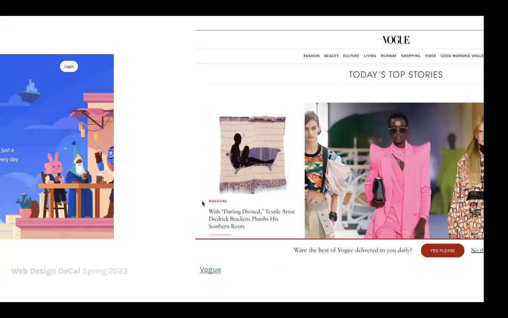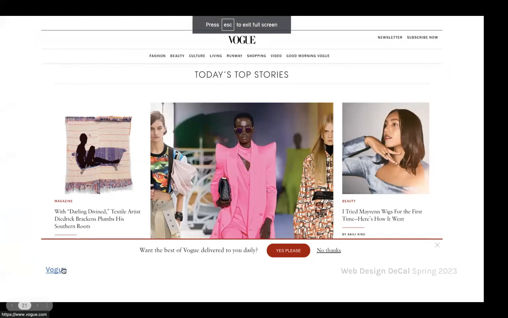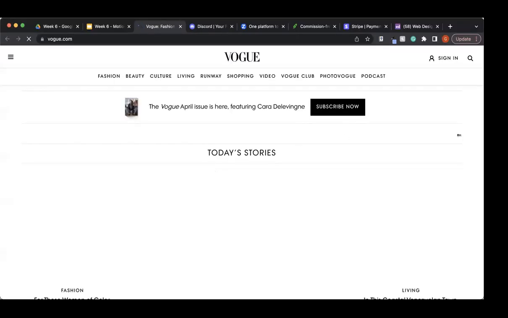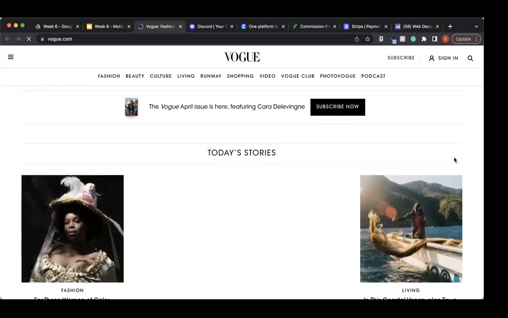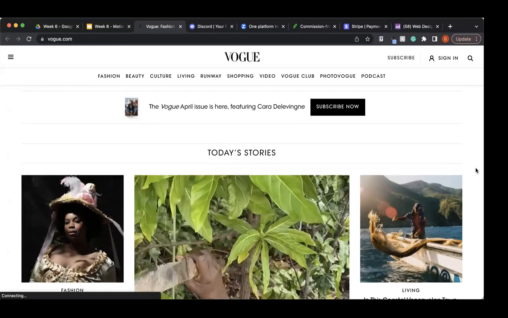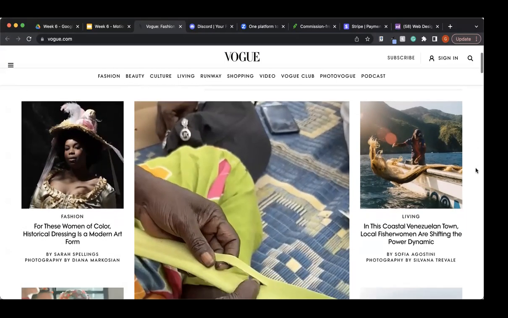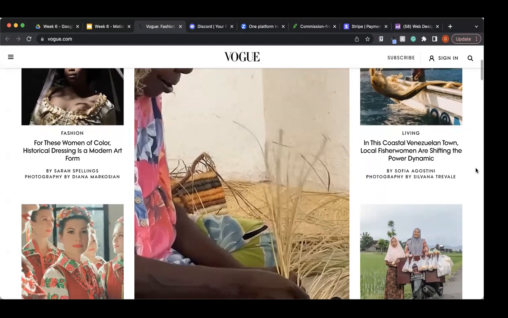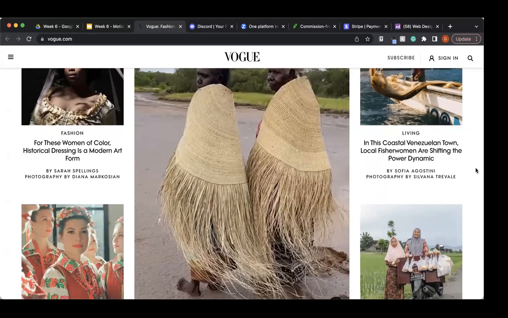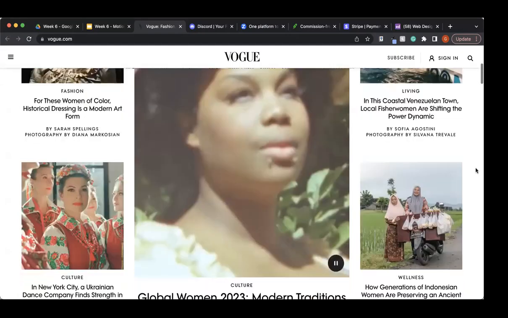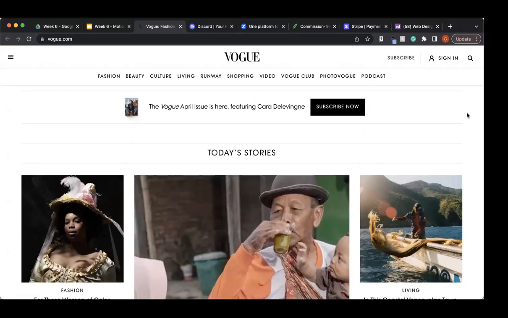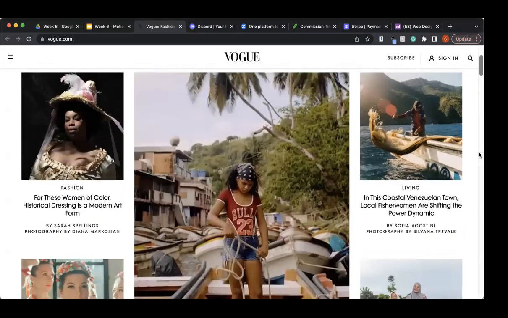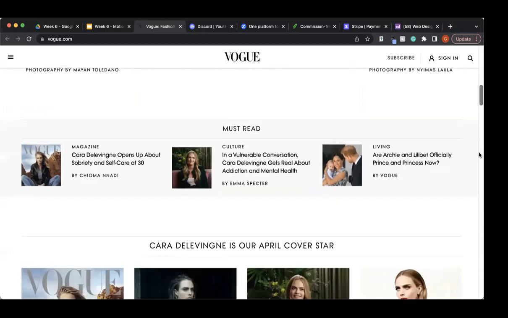The next two examples are fashion catalogs. This one's Vogue, and you can see it's a very simple website. It's very picture oriented. The text on here is just labels or dividers talking about the pictures. The background is just white and then the text is black. So it's super simple. There's not really a color scheme going on here that draws your attention.